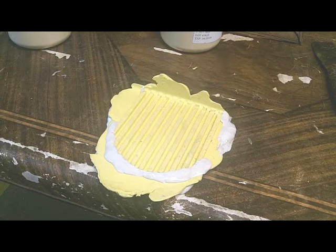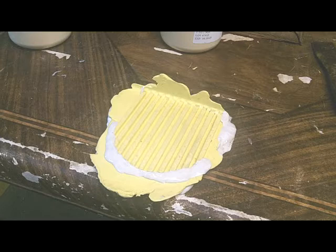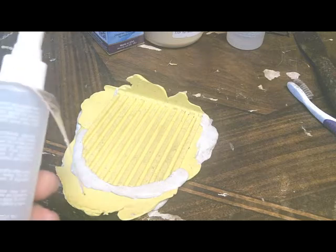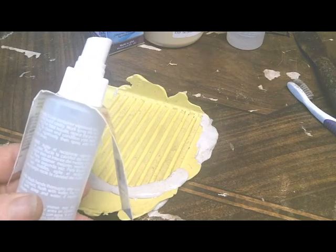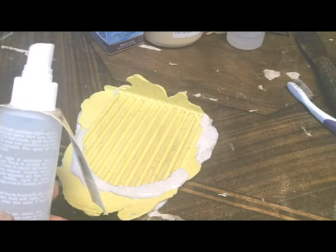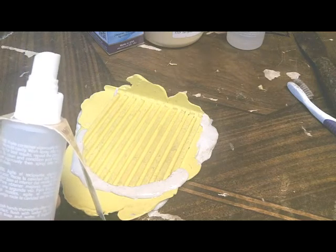This is the mold that I've got made from that radio, and I'll use it now to make fins for the radio that has all the fins broken out of it, or at least half of the fins broken out of it. Next step is to spray some of this mold release on it. That'll keep it from sticking, and you can pull the object out of the mold and it won't stick to the rubber.